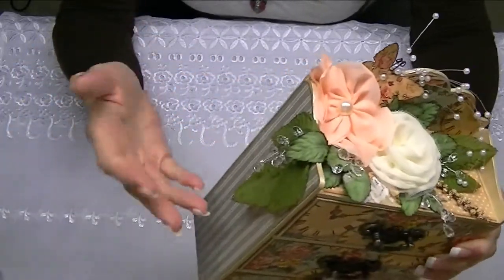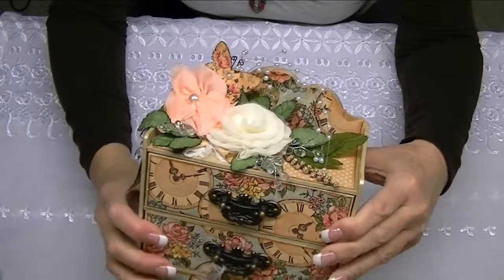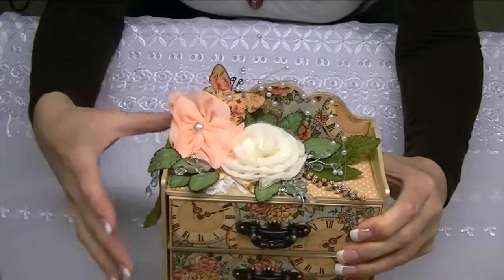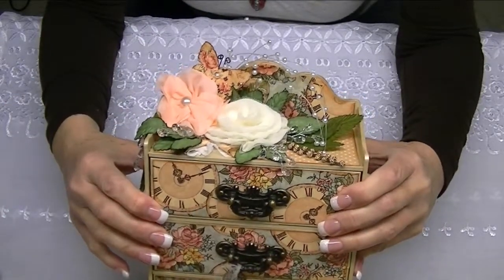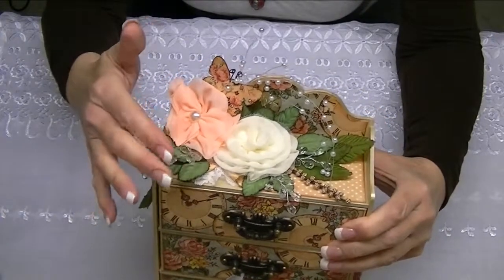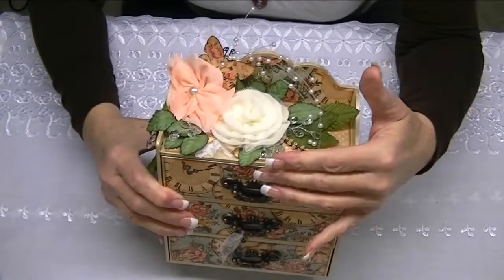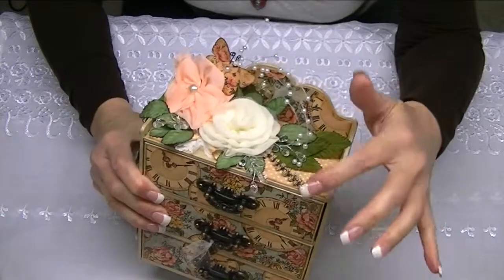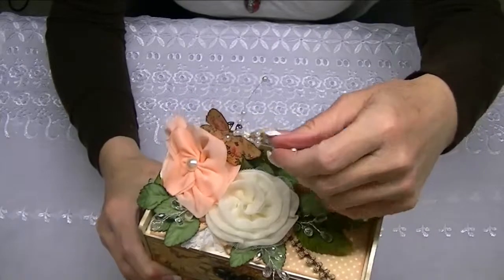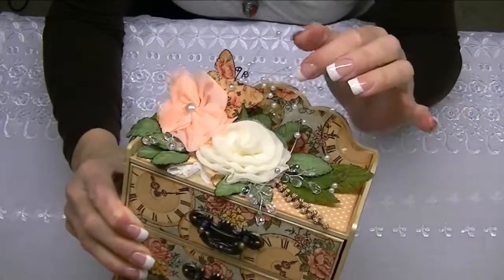So I made flowing sprays of leaves, and then put these beautiful chiffon fabric flowers up here. I purchased them, I didn't make them. I'm not a huge flower maker. And then I tucked some other leaves in here and some acrylic little crystal bead spray things, and tucked those in here, this little piece right here. And then I had this spray of pearls that I just had in my stash. They're really pretty, and I just put those on here.